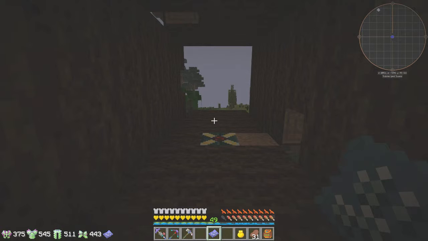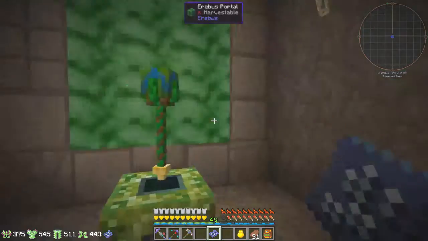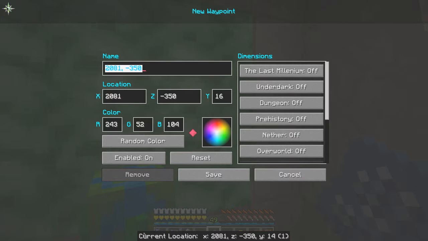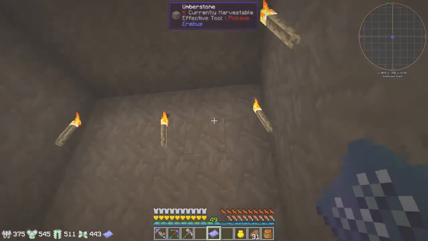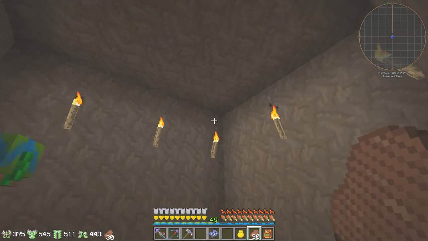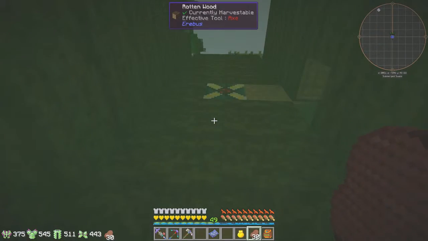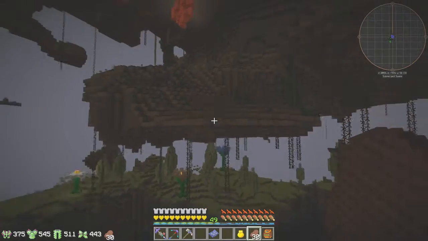So it's here where I want to set my waypoint. Exit. And I'm actually, just in case something goes wrong, going to make another waypoint here and portal. And we're just going to go enabled off, which will mean it won't show up on my mini-map and such, but we will have it. So now we have successfully entered the Erebus. I feel like this room should be decorated some. Not sure how yet. Oh, I'm in my beam. But yeah. So here we are.